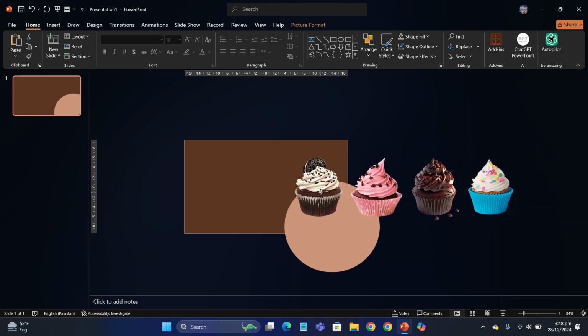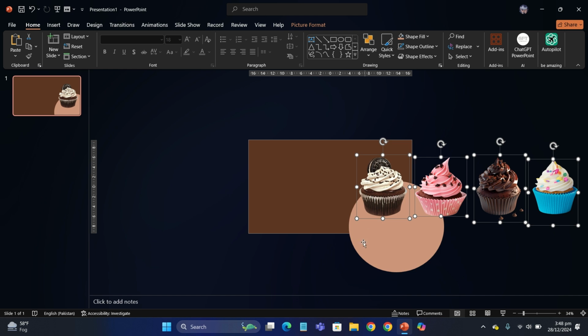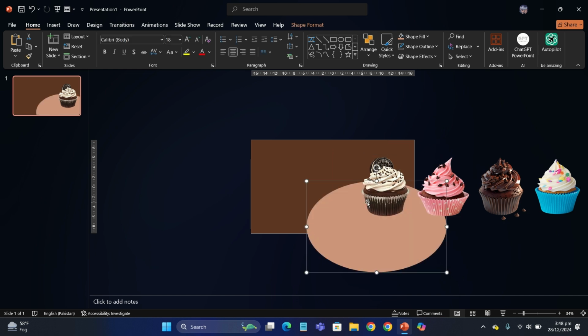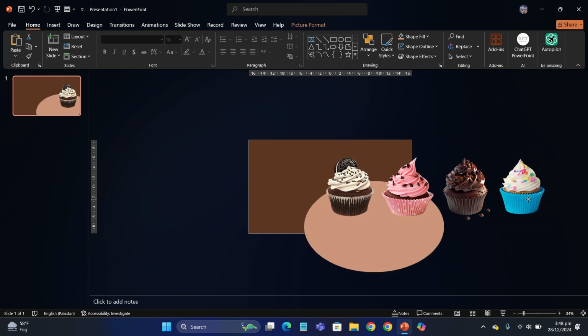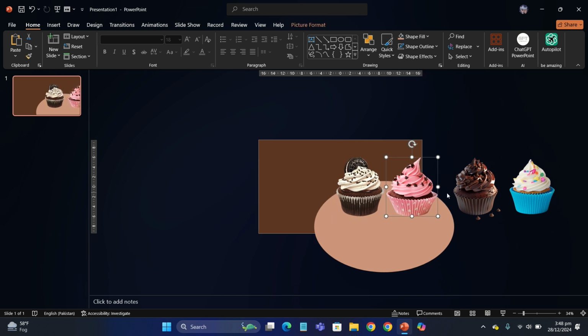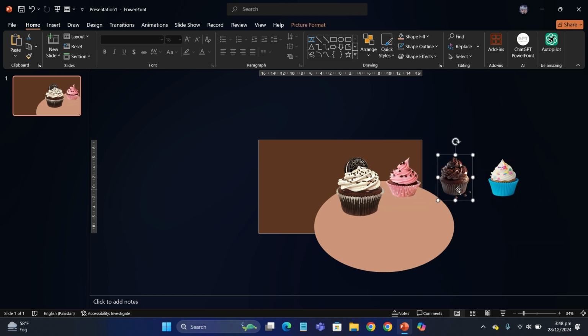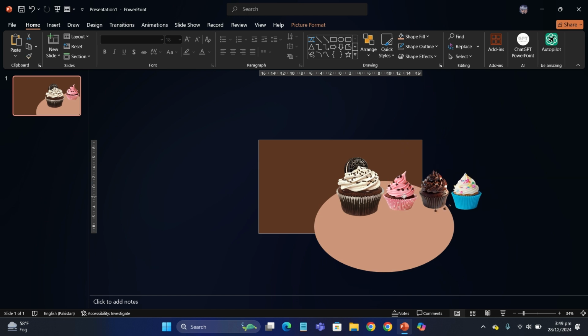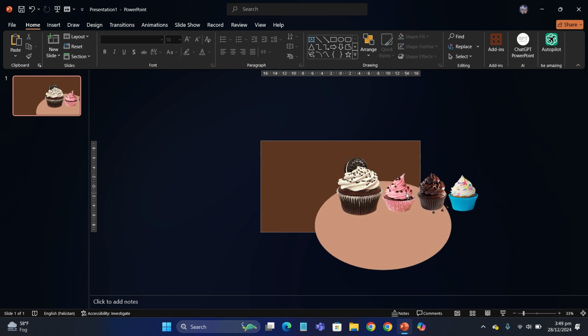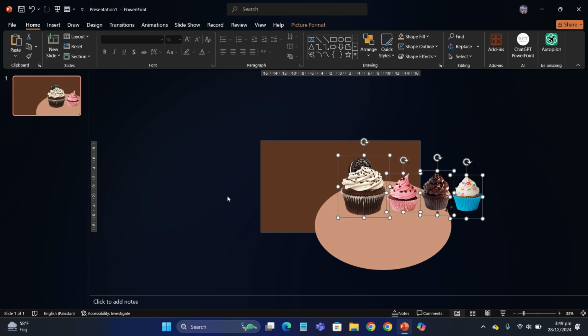And while holding shift, move them all into the slide and decrease the size if you want. Now let's enlarge our circle. We're gonna move our muffins closer. Select them, and select those muffins that are next in the next slide. We're gonna decrease the size and enlarge that one muffin that we are using in this template. So what we're gonna do is move them right here like this.